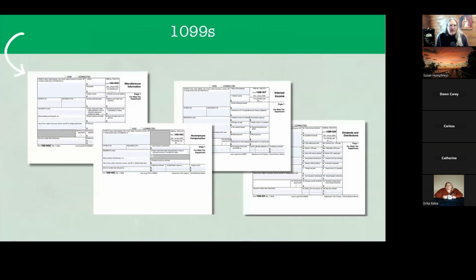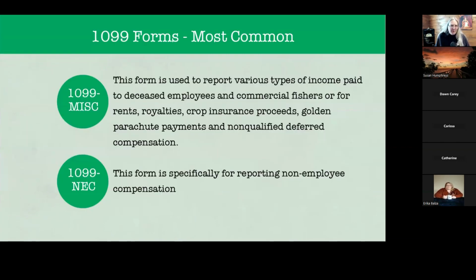And this is what the different types of forms look like. The most common 1099 forms is the 1099 miscellaneous. This is what we used to use for non-employee compensation until a couple of years ago they reactivated the 1099 NEC that they had stopped using in 1982 because the dates are different for non-employee compensation versus the miscellaneous.